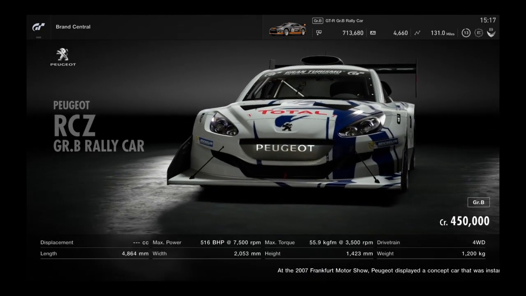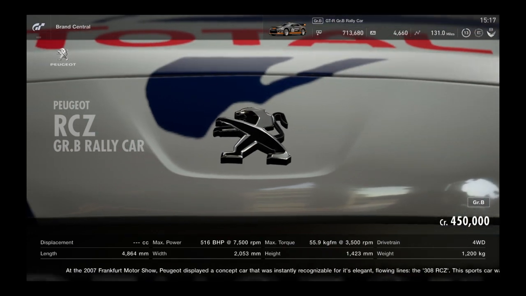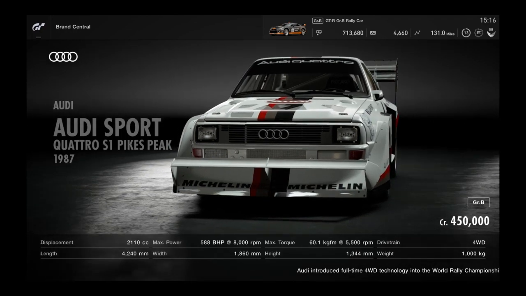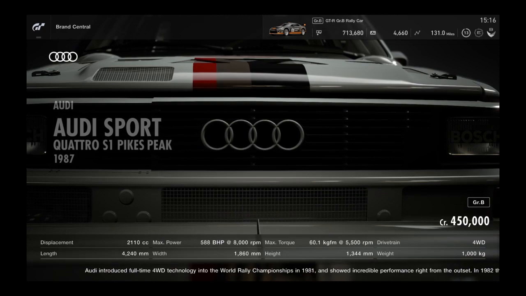Oh, and there is one sort of official rally car, but it's not a rally car, it's a hill climb car, and it's the Audi S1 Quattro. And yeah, this is the rally offering on the car side of things in the game, at least in the demo.